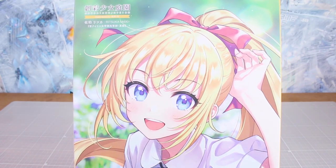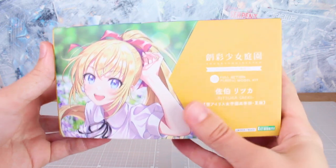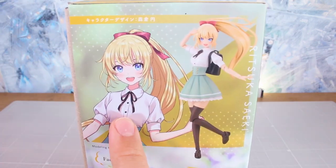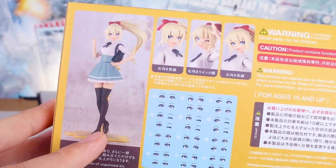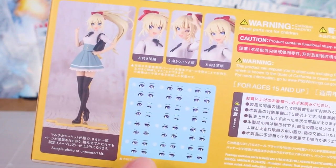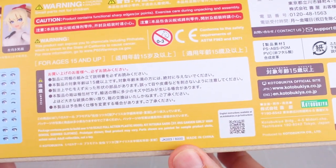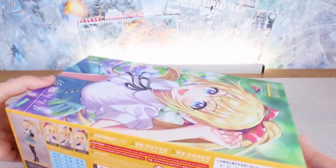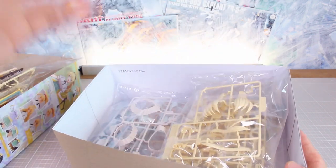On the front of the box, we're greeted with some beautiful illustration work of the character. You've got the signature down there, very nice — those will be attractive up on the shelf. On the ends of the box, it's letting you know this is a one-tenth scale full action plastic model kit. On the side, it's a vertical format showing another illustration compared to the actual kit, all painted, with face and hair option parts, skirt parts, a backpack, and a cell phone — things that every student needs. The other side shows what the kit looks like built straight out of the box without any paint, with face options and water slide decals. The list price is 6,000 yen, which is pretty standard for these kinds of kits from Kotobukiya.